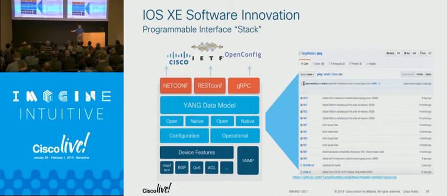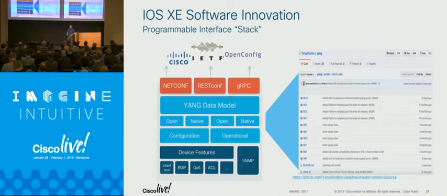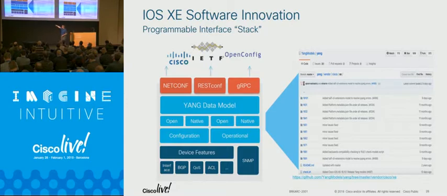The data model can be an open model based on industry definitions of IETF or from the OpenConfig forum, or it can be a native model, which are IOS XE specific models. The type of model can vary from configuration models, which allow you to apply configuration to the device, or operational models, which allow you to extract information from the device.